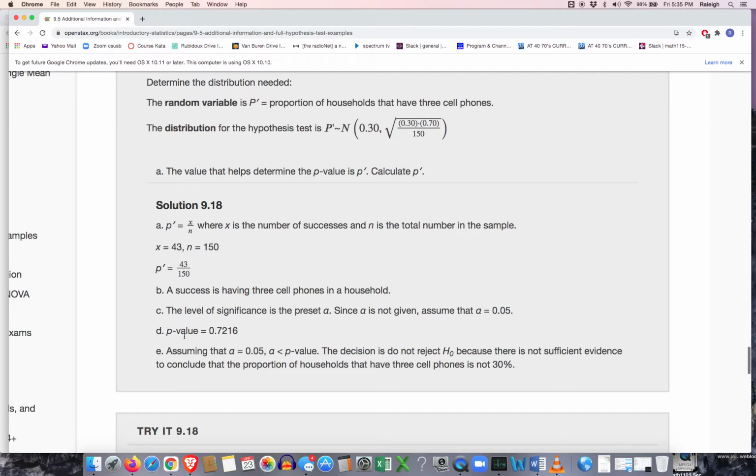Please don't even come close to rejecting H0, not even close to sufficient evidence to conclude that the deal is not 30%. Yeah, it's 30%. Based on our sample, we're right on top of the 30% with 0.2867. They should have said that. I wish I had the ability to write that down. I'll just keep verbalizing it so you can see how close it was.